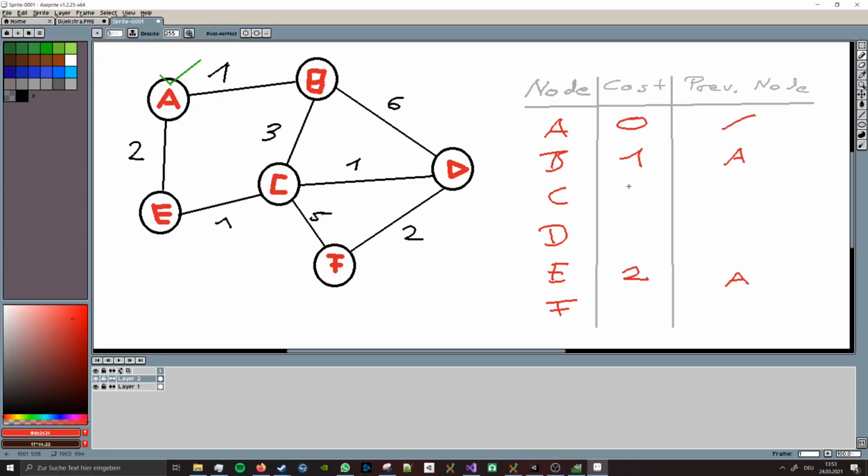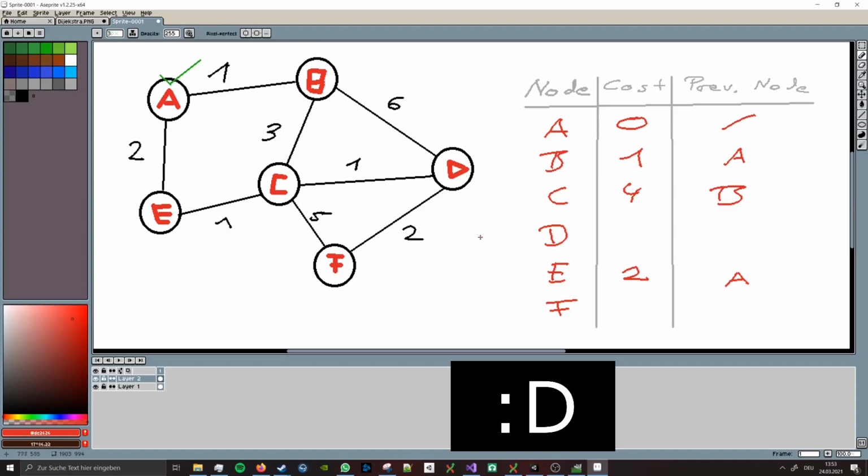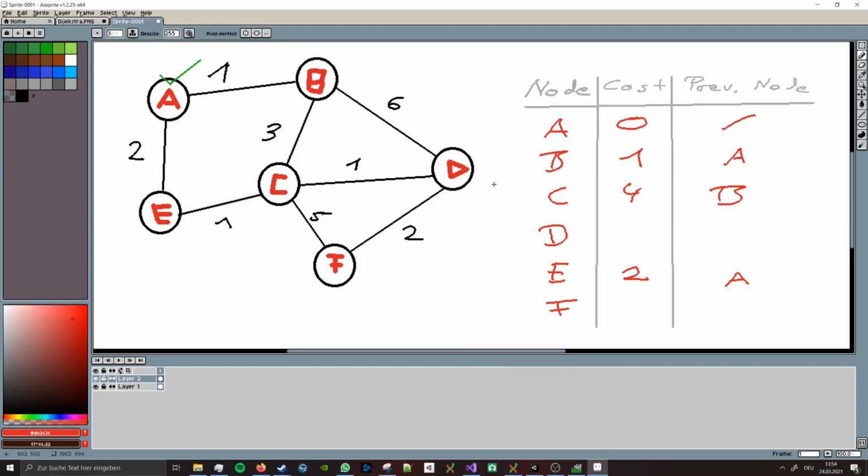We don't have anything in the table yet, so I go ahead and add 4, and the previous node is B. So I now know that from A, I can reach C through B with a cost of 4. I can also reach node D, and node D has a cost of 7.